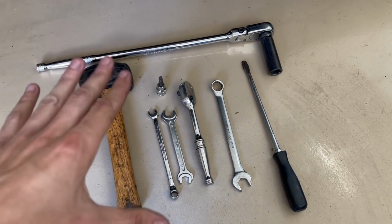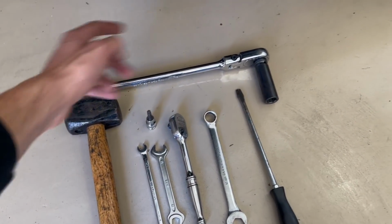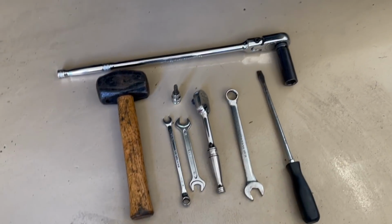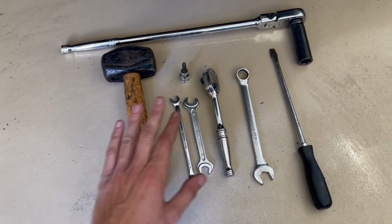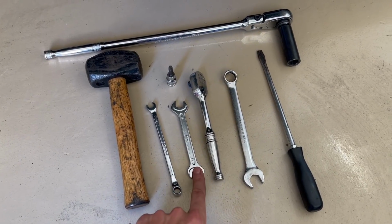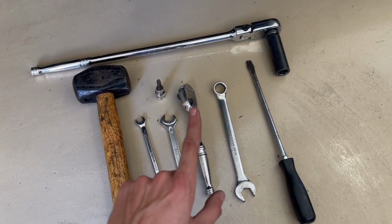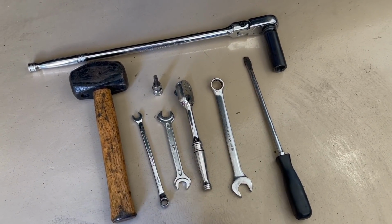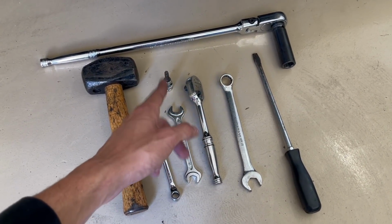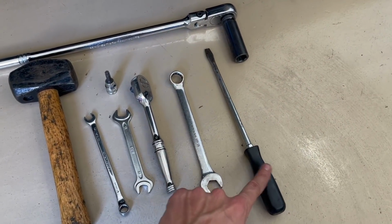So here are the tools you're gonna need for this job. Basically all you need is something to take off the wheels. So I just have this ratchet with a 17, and then I have this hammer, a 9mm closed end wrench, 12mm open end wrench, T40 socket, ratchet obviously, 3/8 or whatever you need for the T socket, a 16mm wrench, and then a flathead of some sort.